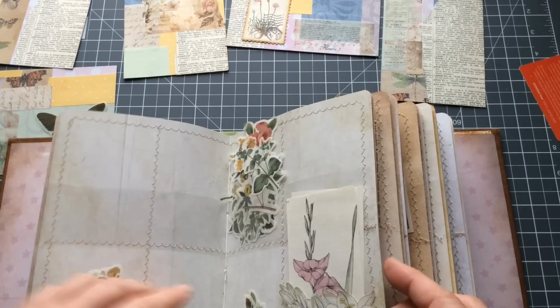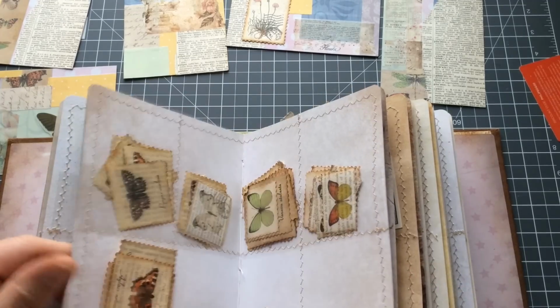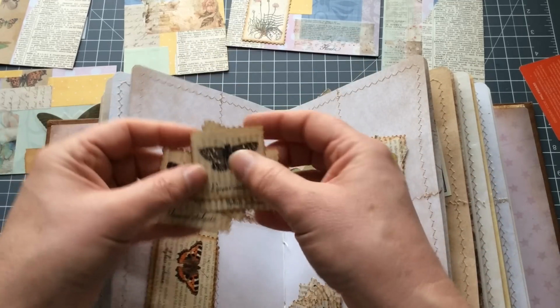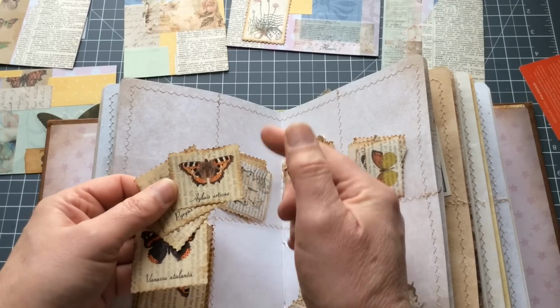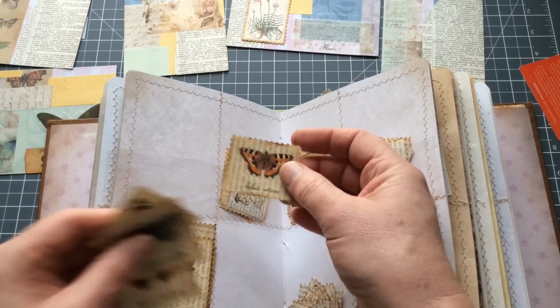Right, let's move on. I don't want flower labels. Butterflies. I like these butterfly things. What I did, I think there might be a video of it, actually. This was a napkin of butterflies. And I glued them onto a book page, cut them around the edges, and then I've got these ready to go. So I quite like these.